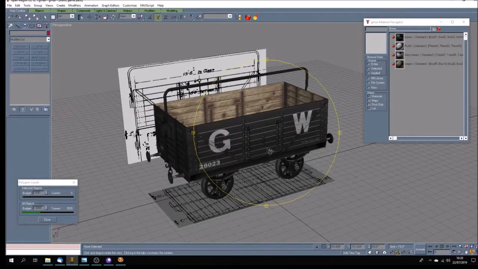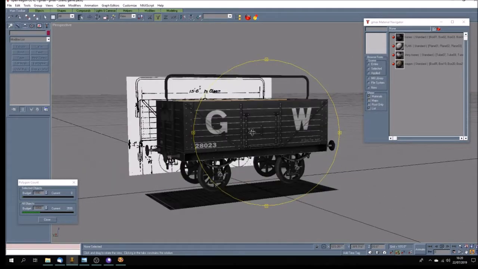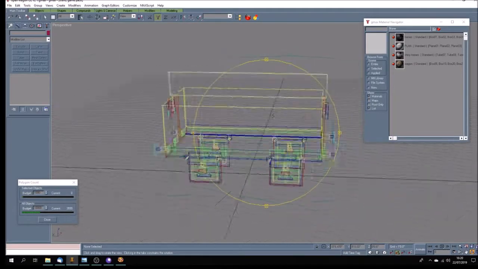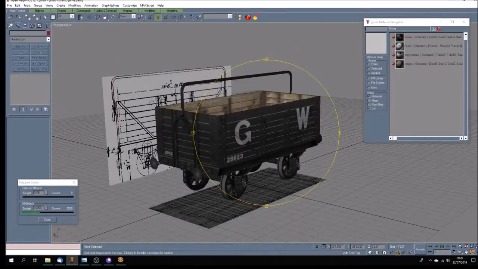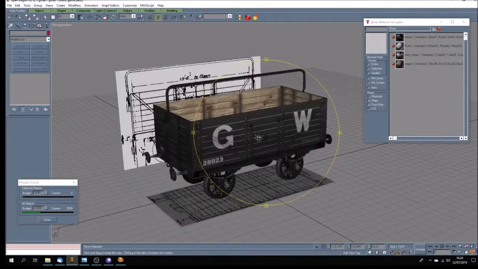In fact, the wagon itself will only use the one texture called Wagon, and the bogies here will use frames and shiny frames, and of course the plan texture won't be used at all because that is just displayed there on those planes for making the wagon.